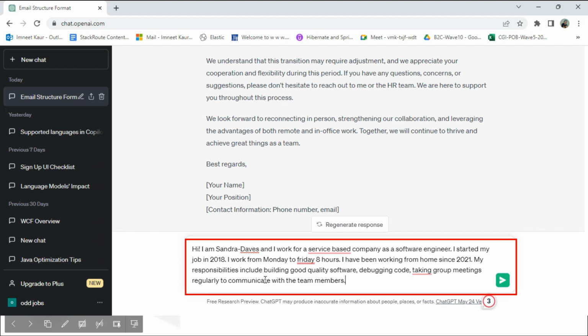So now we are going to give the introduction of ourselves, and once we have let ChatGPT know our job and who we work for, it is prepared to create the challenging emails we might need help writing. So you'll be pleasantly surprised at how fast this AI creates emails you can work with.